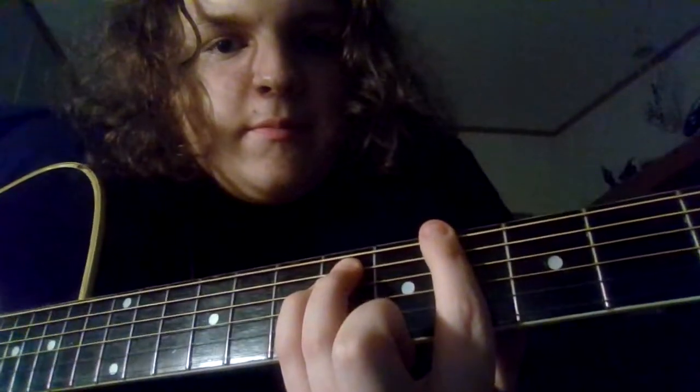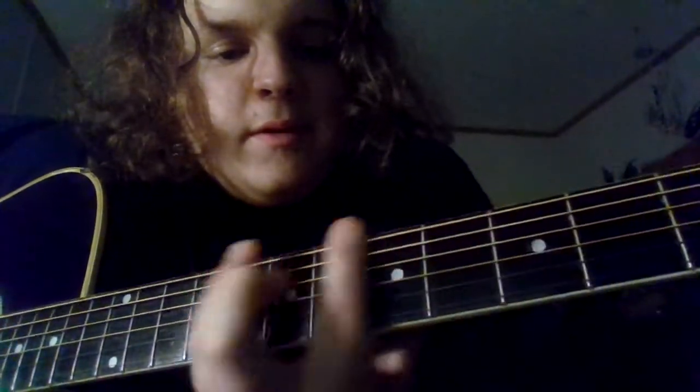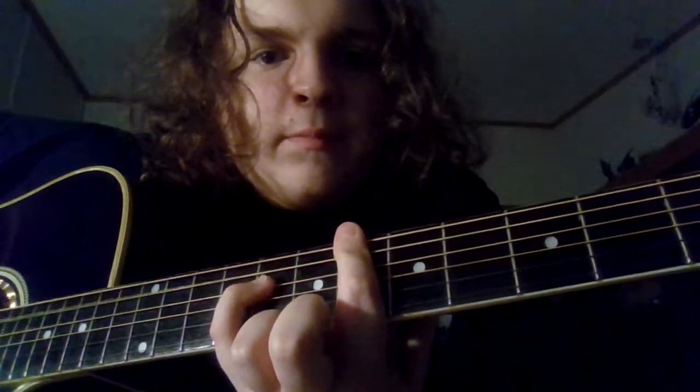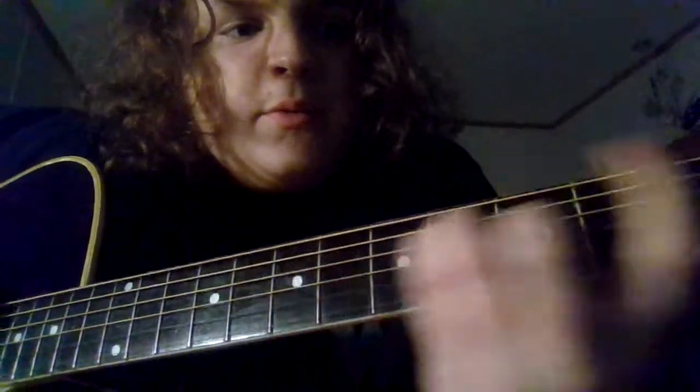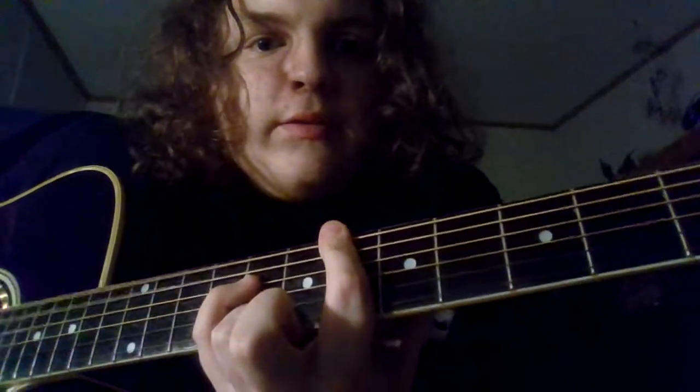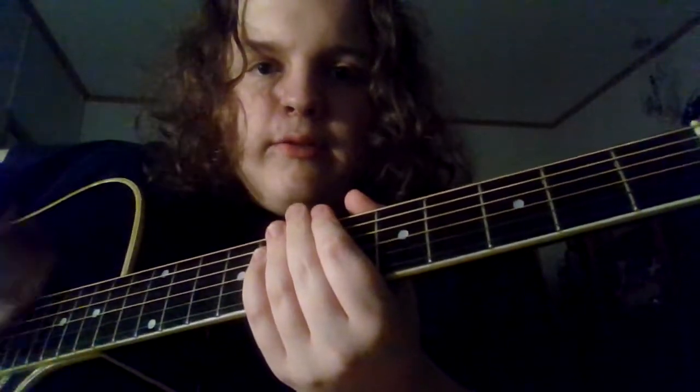So that is four... one... and then six... add this note to it. And then you go for the verse progression, because already there's the intro. The verse is... and then it goes to this chord right here, which is the sixth fret. So: four, one, six, and then six and higher. That's how the verse goes.